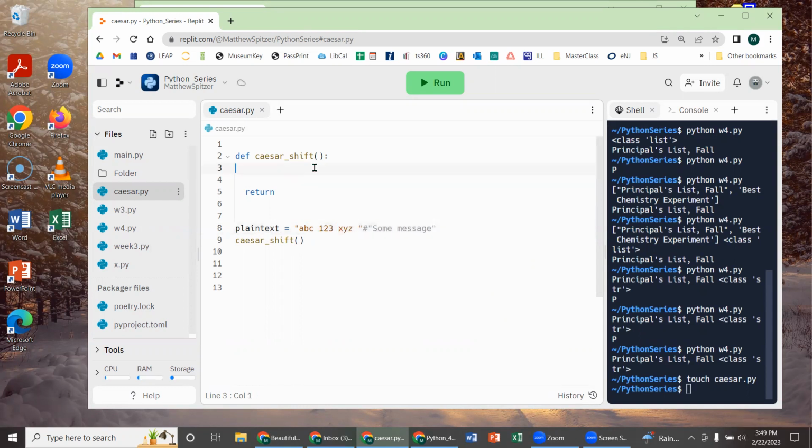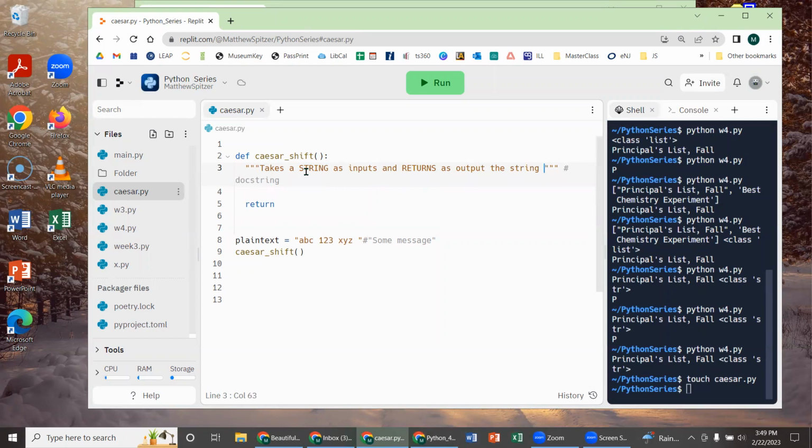Okay, so I have my function. I'm just going to put a docstring explaining what it is. So it takes a string as input, gives back as output the string encrypted using the given key. So that's what we want to do.